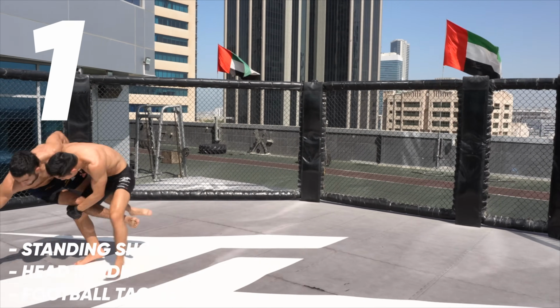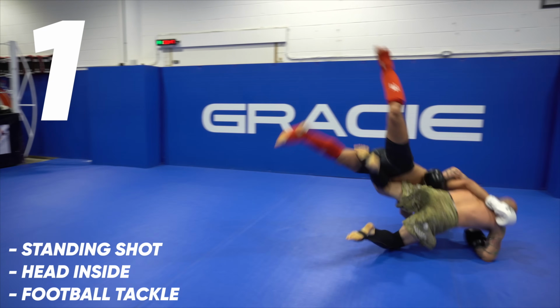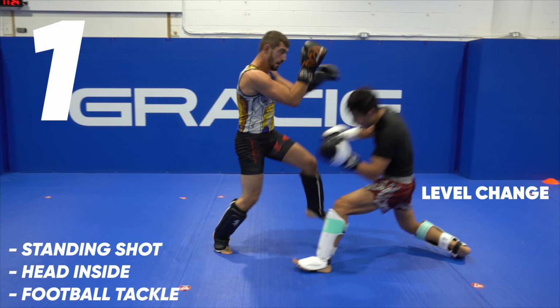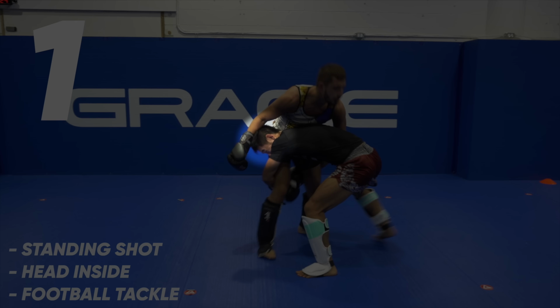The first variation is the head on the inside standing double leg. I also call it a football tackle. This is, in my opinion, the most powerful and fastest variation. To perform, change levels, step your lead or rear leg forward, but it's usually the lead leg forward, and put your head on the inside as you grab behind your opponent's knees with each arm.